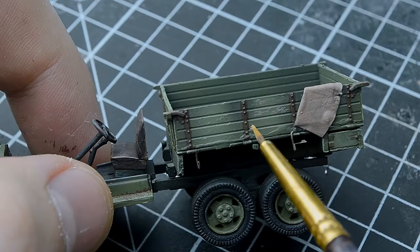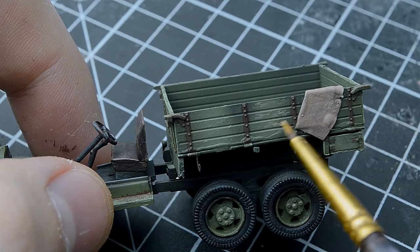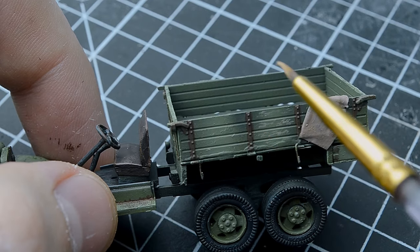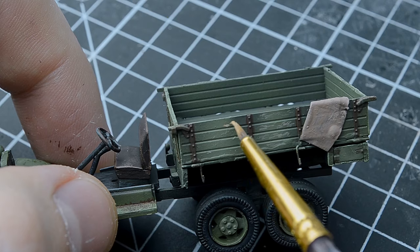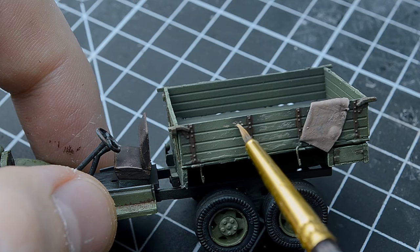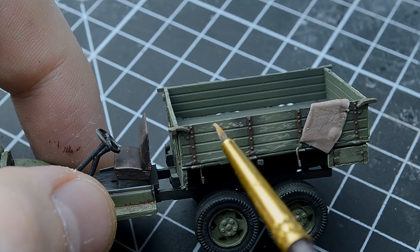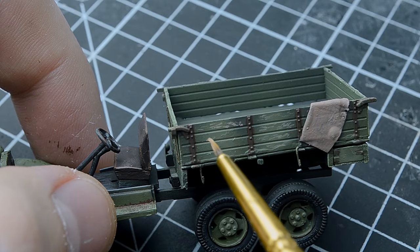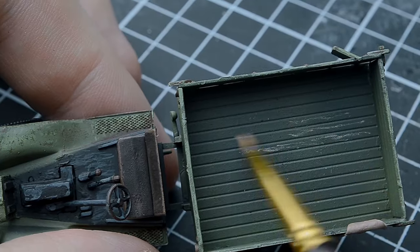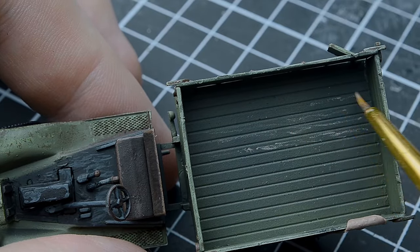When I finished with the wheels, one of the most challenging stages of painting the truck began, the painting of the wooden parts. Since this was my first experience painting plastic parts to look like wood, I made many mistakes. At first, I thought I was doing everything right, but during the painting of the truck body sides, I realized it didn't look anything like wood, let alone weathered wood as I had initially planned.